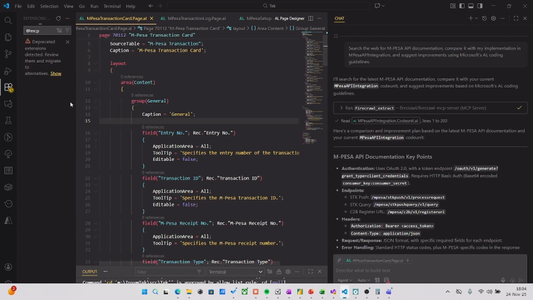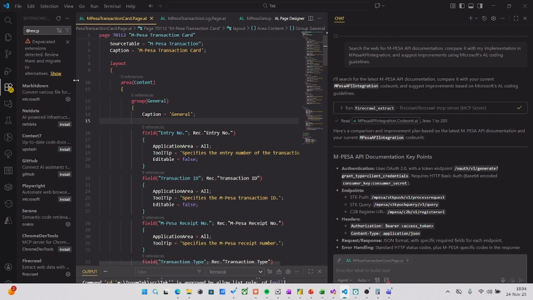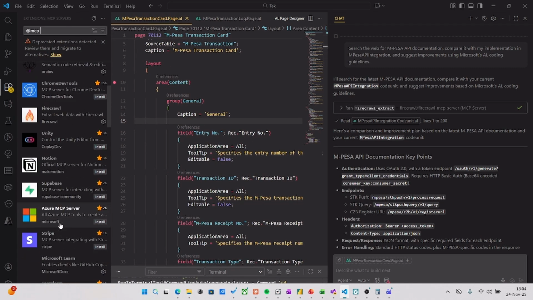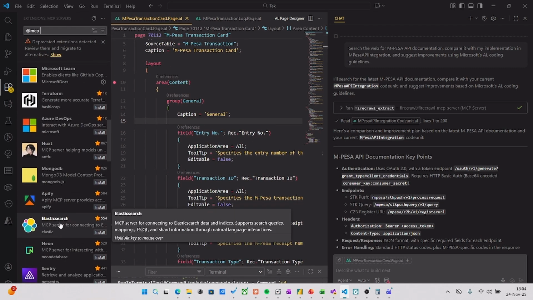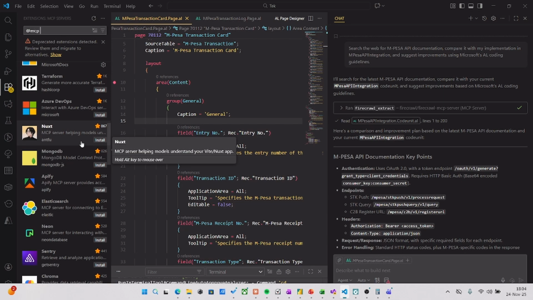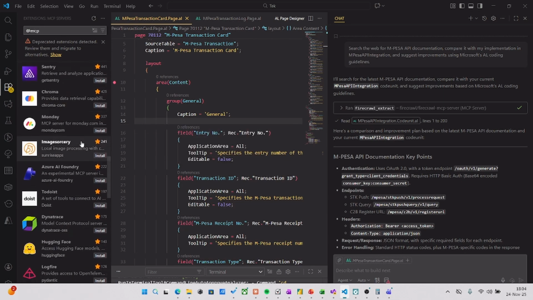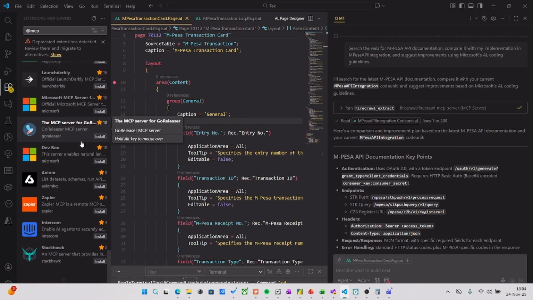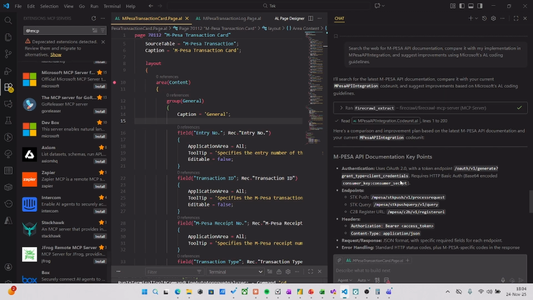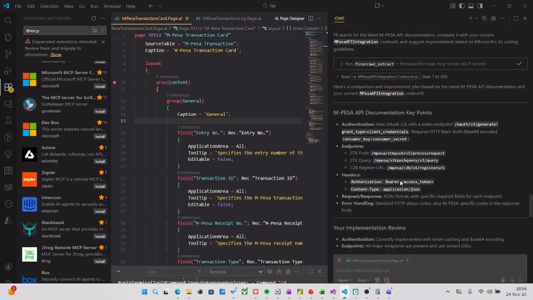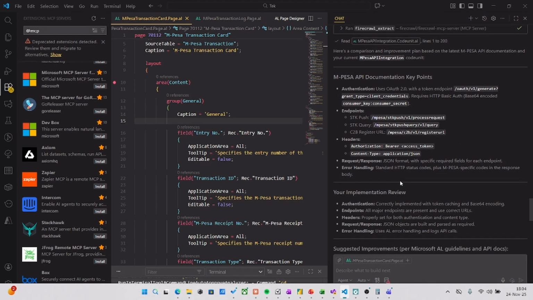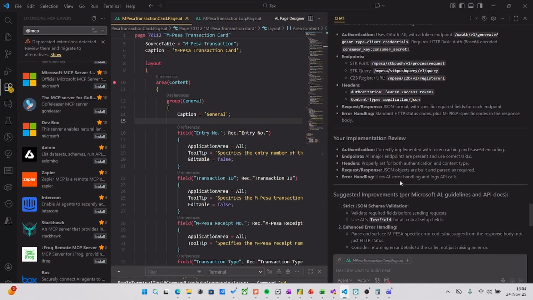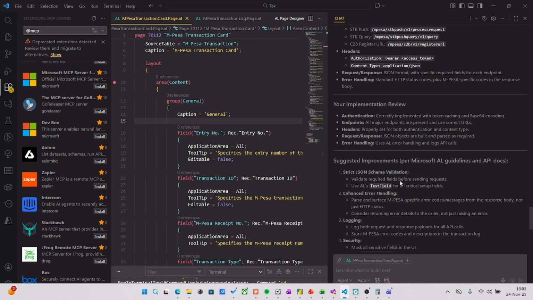Then all the extensions that are available on the GitHub platform are also available here in Visual Studio Code, and you can install the one that you want to use. Of course, don't overload with installation of MCP servers that you don't need, but we have several available from the community.